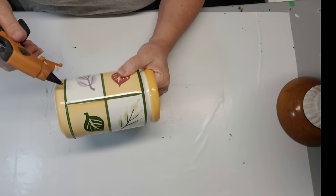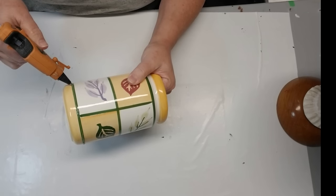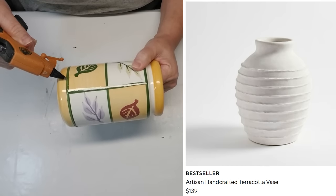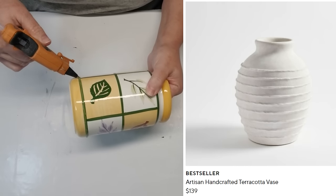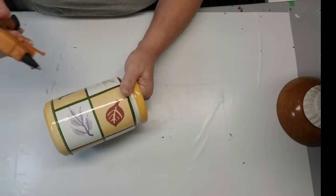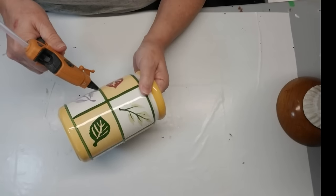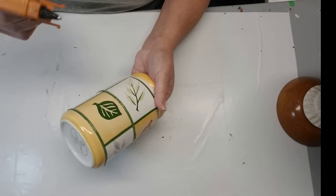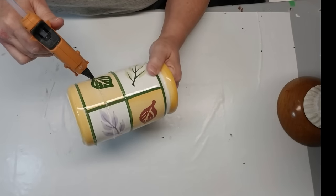In the summer I found a set of four canisters, and I'm going to be using some hot glue just to add some textural lines to them. This is what I'm trying to recreate — a beautiful vase at $139. Yes, it's terracotta and the shape is different, but I thought I could recreate somewhat of the look using this canister and a little bit of hot glue. It was great that the design on the canister had grid lines, so I was easily able to keep my lines straight, although they are a little bubbly here and there. I'm just going to continue making these lines with hot glue and then set it aside to fully cure.